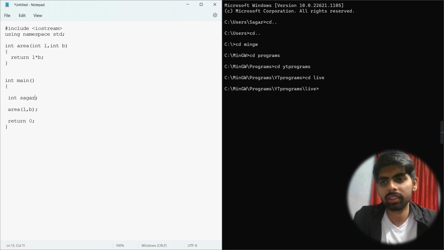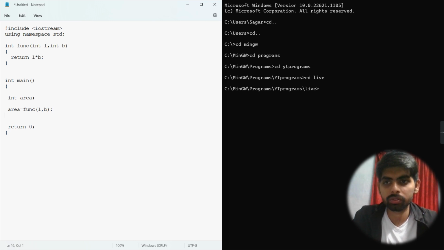Now let's make it this way. We create the area variable, and this function we will call as func. So func will calculate the area, and we will store it in area, I mean func into area.